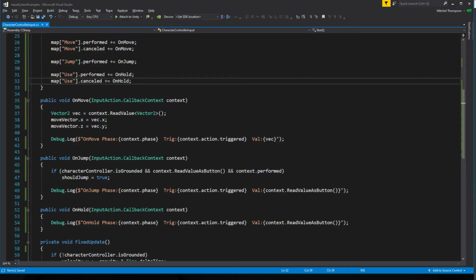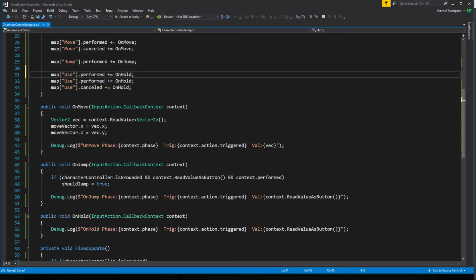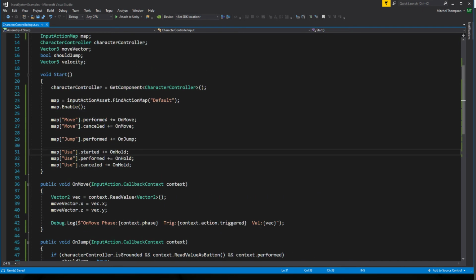What I just showed there was important. The other phase of an input action is started. So when we were using Unity events or generic C# events, we were just getting all of these, but when you just subscribe to them on your own, instead of using player input, you do have to manually subscribe to each of these.